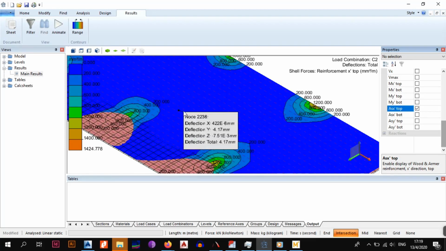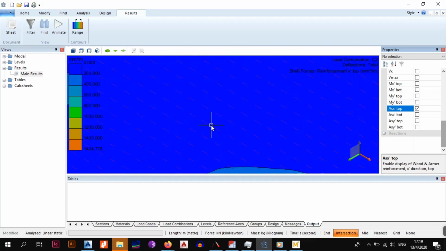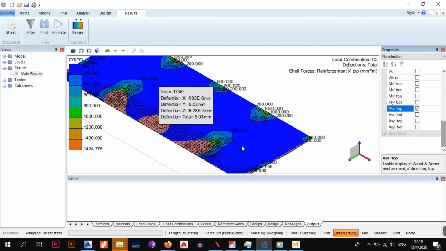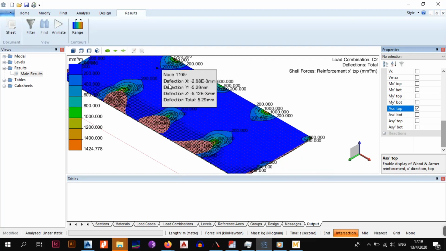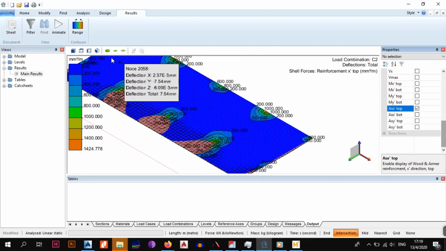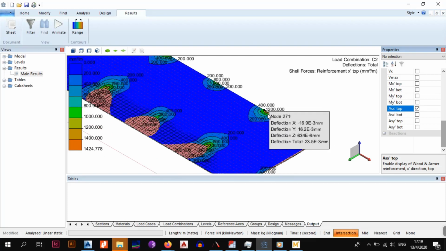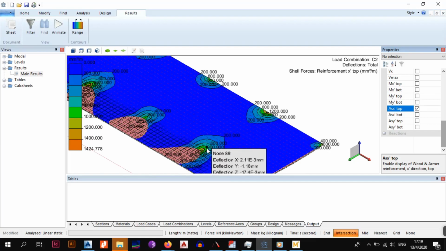Wherever you see these lines popping up, if you zoom in close, you can see those lines are laid in the direction. So that is the direction which you need to reinforce for the steel. So this is the steel that you'll be laying in this direction where my mouse is moving. That is the steel that is parallel to the longer side of your slab. So the maximum that you're going to need is 1424.78 square millimeters per meter, and you will need this mostly at your supports.